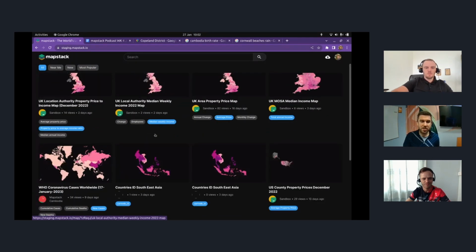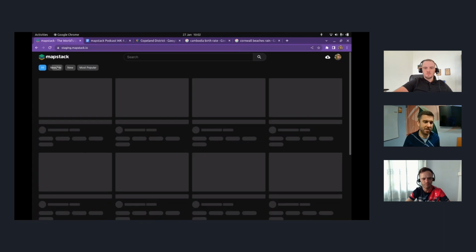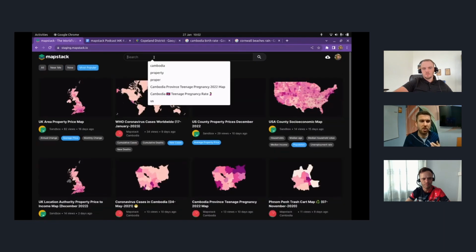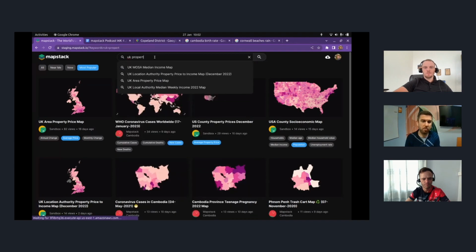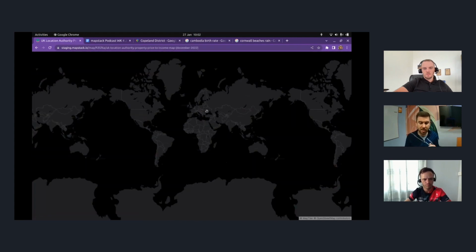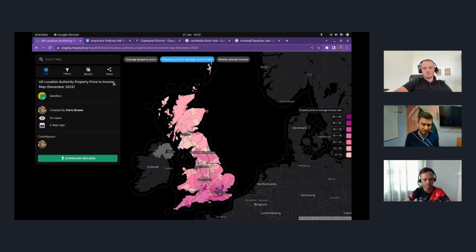So this is what the homepage is going to look like. The homepage is going to be lots of maps. The maps are from many different authors and many different creators. And I could say, right, I want to find the maps that are near me, or I want to look at popular maps, or I'm searching for a particular map, like UK property price maps, and then come in here and I get these maps and I can find, here's the map that we were looking at today, UK location data. So that's what I want. I want this to be a global library of all the world's open data already mapped.